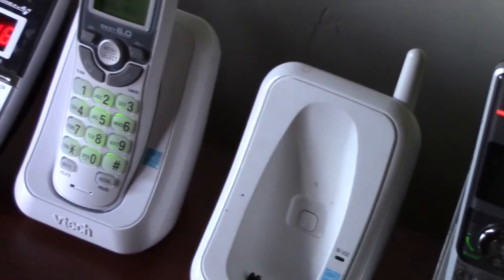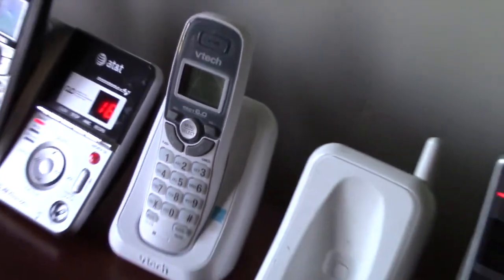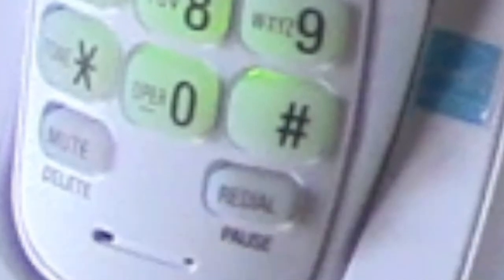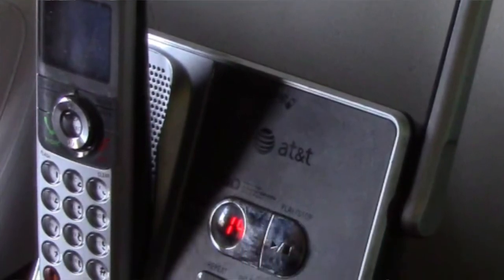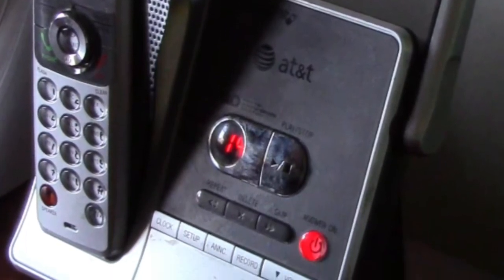Now let's start with this one — this is the 5.8 one. These have the features on them. Prog, remove, we dial, pause. This has a red indicator light. This is the AT&T Dect 6.0 Coral Digital answering machine, so this has a lot of different features. Calls will not be answered; calls will be answered.